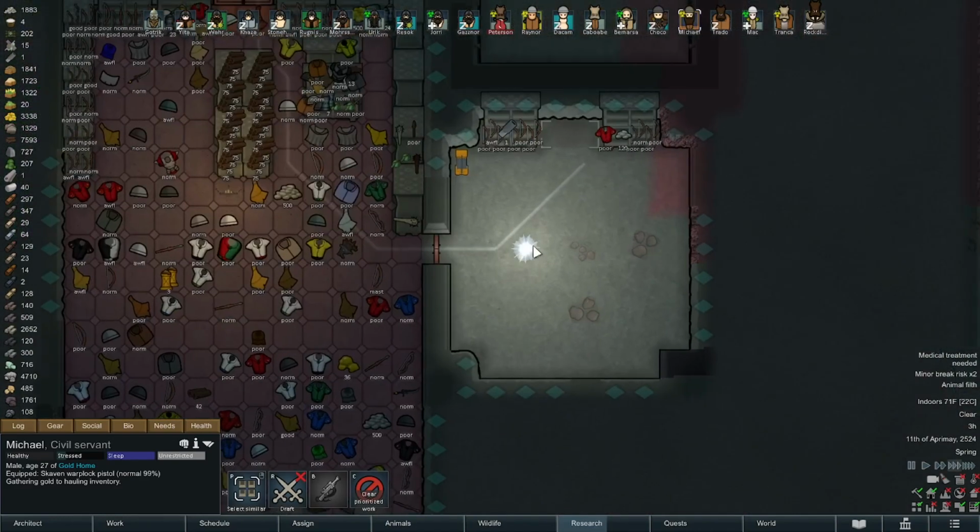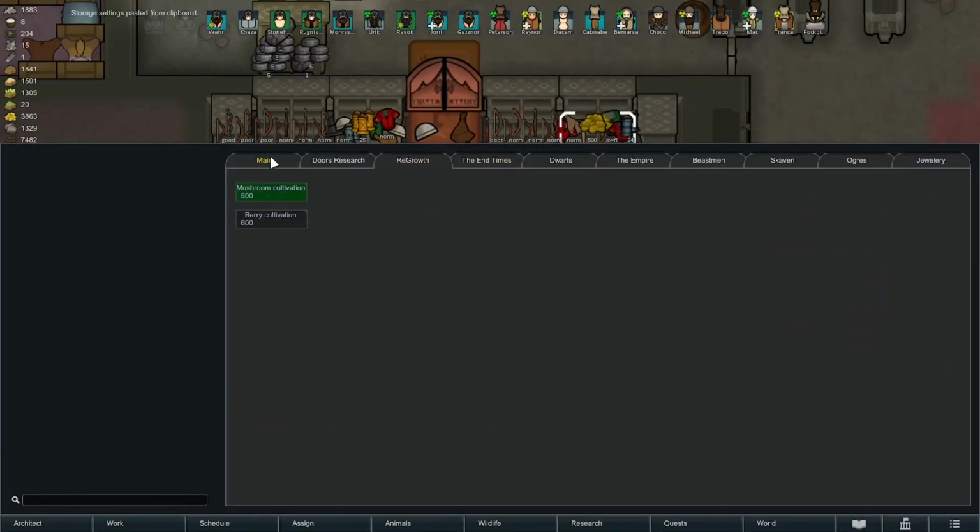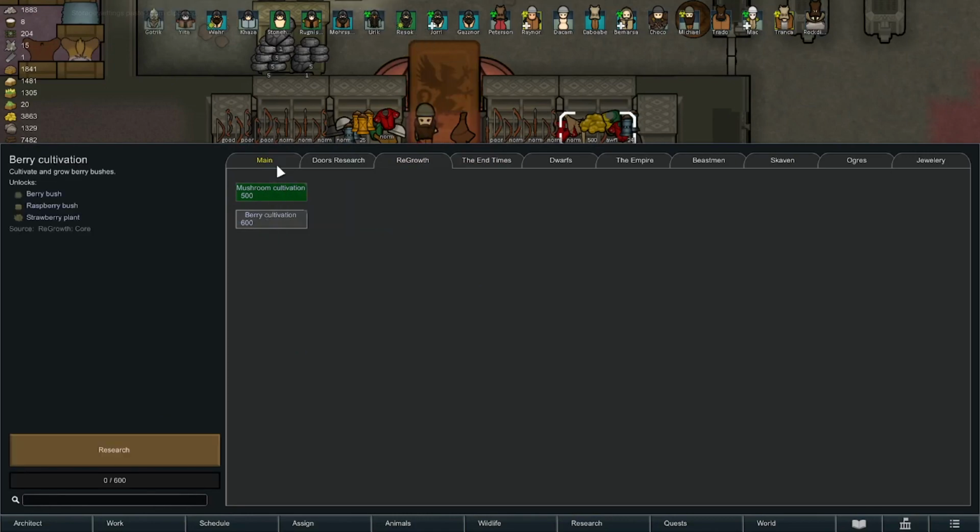So all right, tainted apparel's going in there. Regrowth is finished. We could grow berry bushes for whatever it's worth.